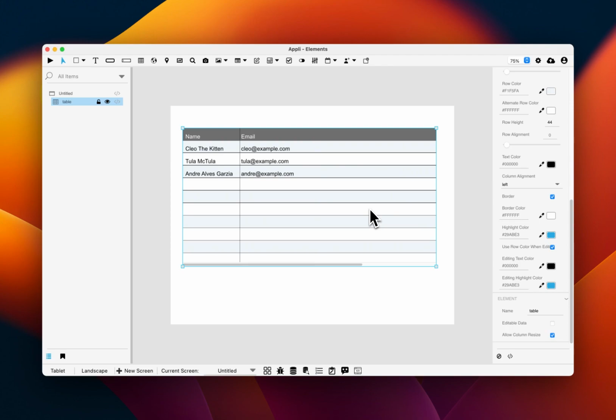Usually you'd use a layout with multi-line set to on and then place fields inside the layout to display a list of records. In some cases, just using a table element is much faster and more useful.